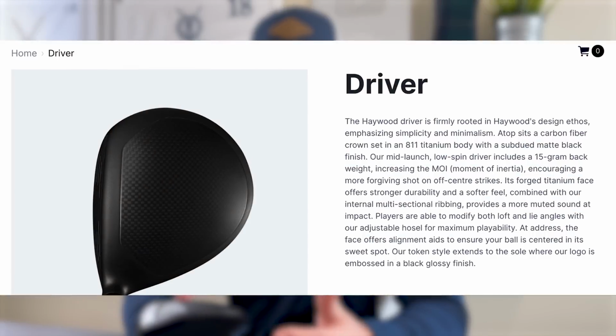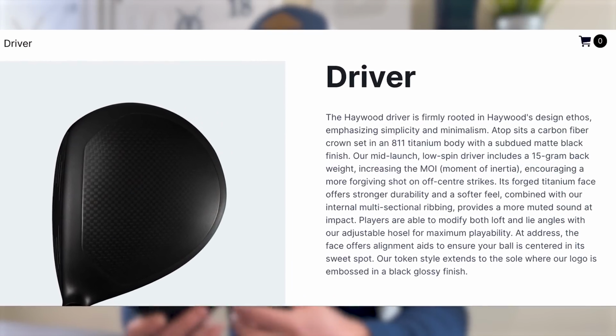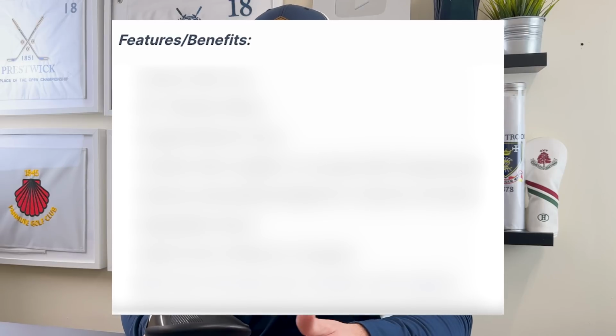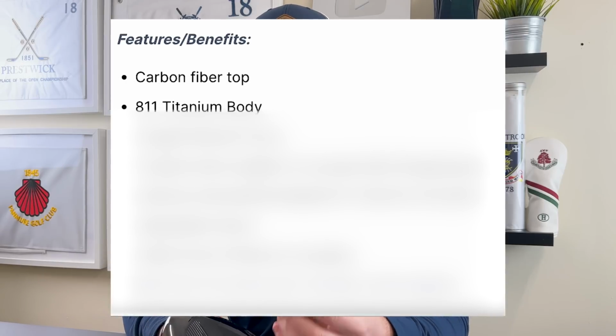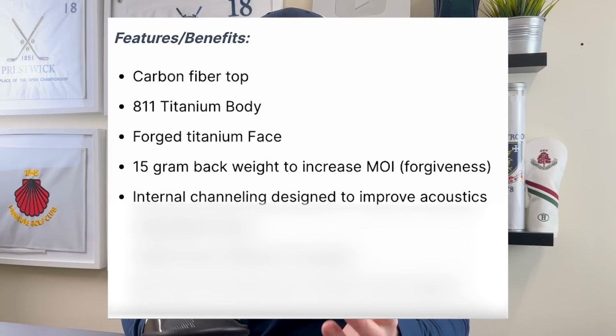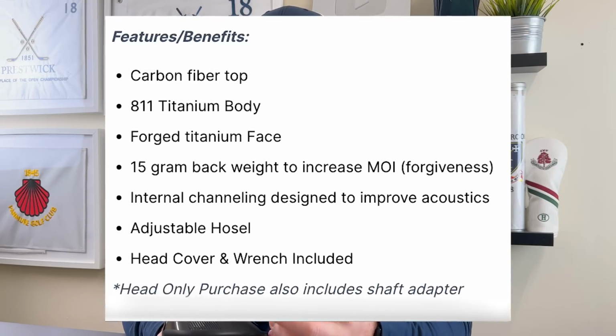And also when you read up a little bit about the driver, it's a very similar story. It's not claiming to have the fastest ever ball speeds or the most forgiving driver you will ever hit and the straightest flights. It pretty much lists what we see as we actually look at the driver. It's got a titanium face, a titanium body, a carbon fiber top, a little 15-gram weight at the back to help with the forgiveness, and then some internal channeling to improve the acoustics.